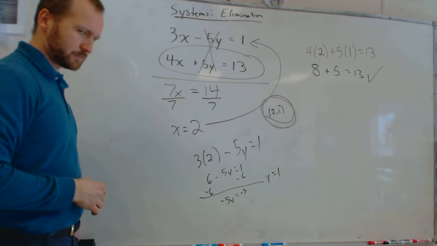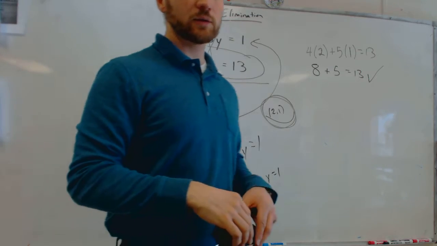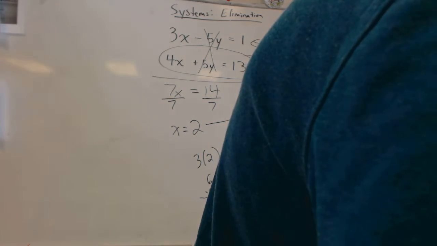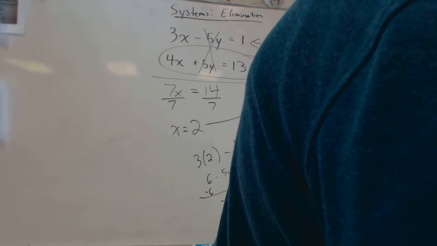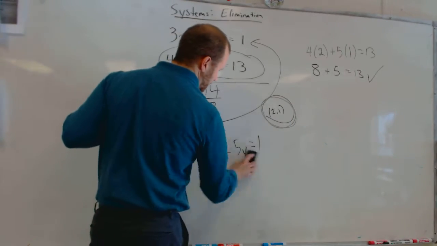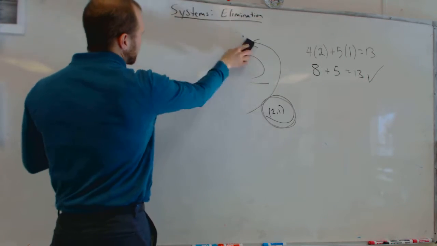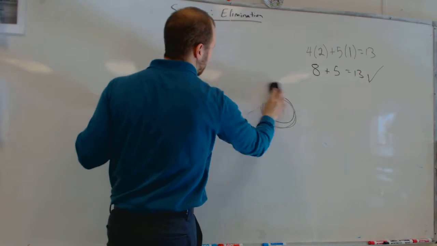Can you make it so it says like negative 5y and 5y? We're not going to do that today. Let me just double check on your homework. But yeah, on that homework they will all equal. I mean, they will all have that set up for you. But yes, the short answer is you can do that.